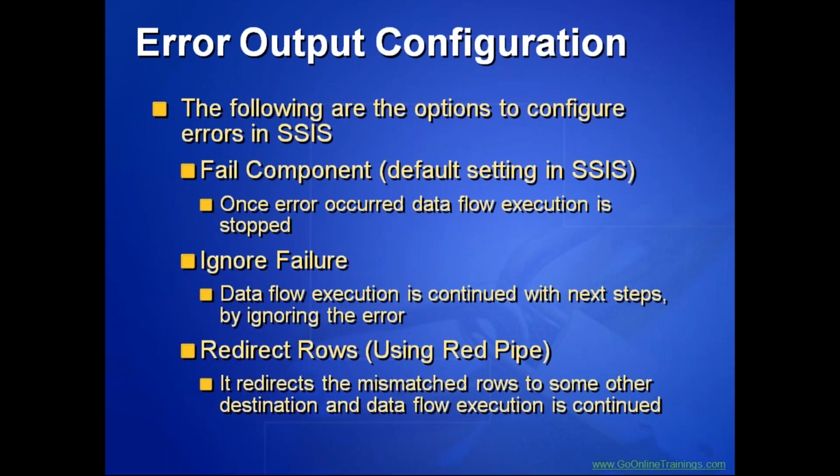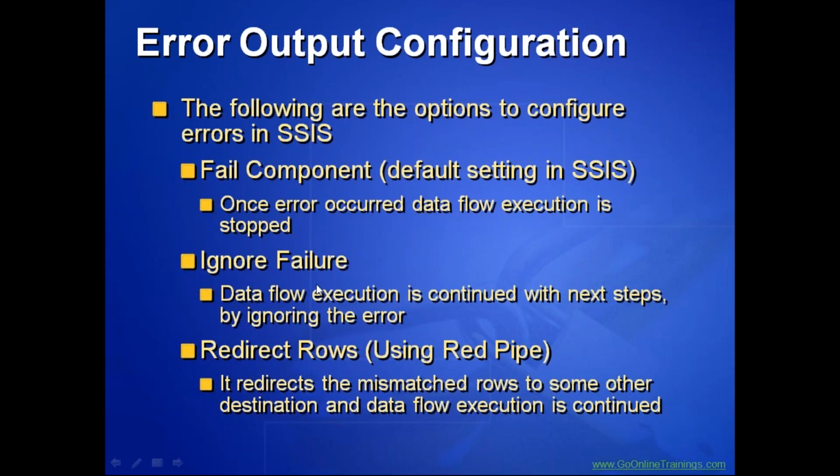If the customer asks me tomorrow, sir, I cannot load 100% of the data, 98% of the data has gone to the employee table, 2% of the data failed, and those rows are available here. If the customer says, I am not interested in the failure rows, don't send me those rows as well, then you can say ignore failure. The customer is saying, no, don't give me that data, I cannot do anything because the data came from some other log, just ignore it, you just leave it, don't send me that data as well. If that is the case, you can go in for ignore failure.